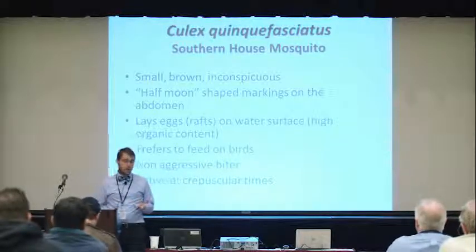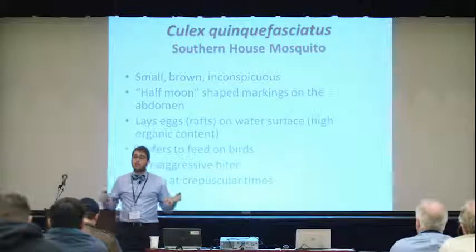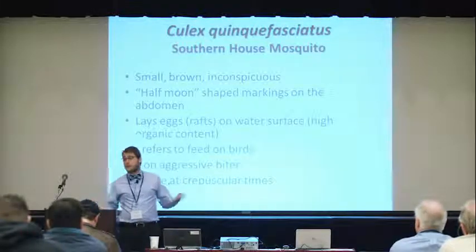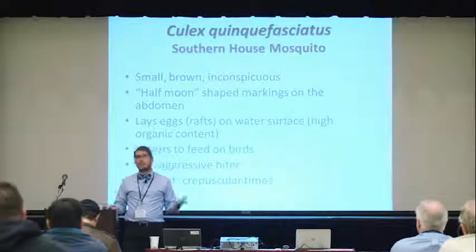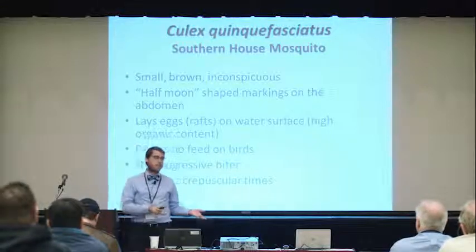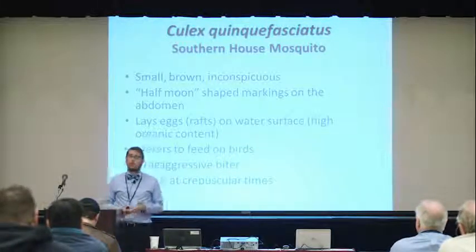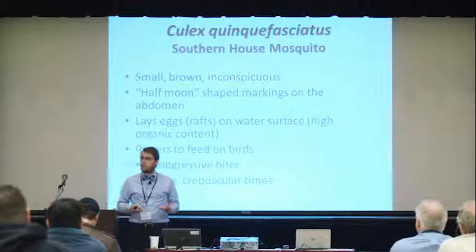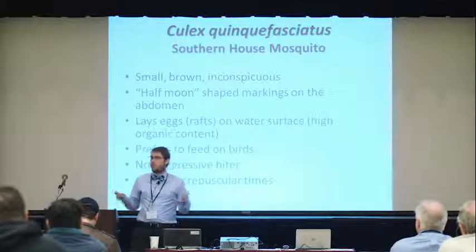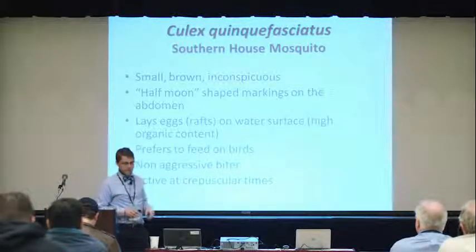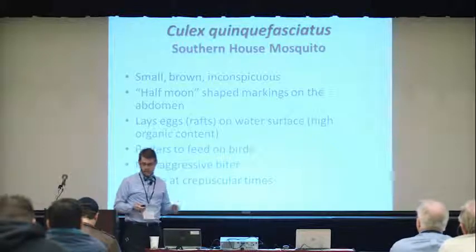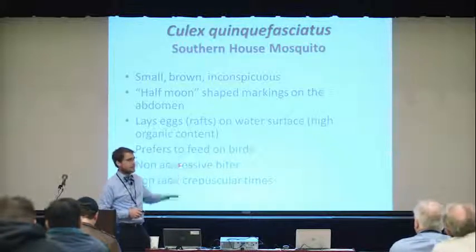It prefers to feed on birds. It's a non-aggressive biter, so if you send someone out to do a landing raid in an area where you have West Nile virus, A, that's not very smart because you're exposing them to disease, and B, it's not very smart because these mosquitoes won't really respond to a landing raid. They could care less about people for the most part. So a landing raid is not very effective for them. And they're active at crepuscular times and into the night.